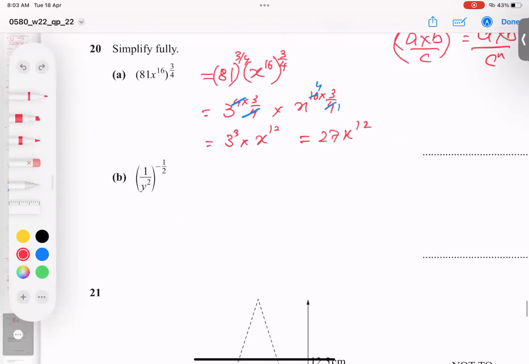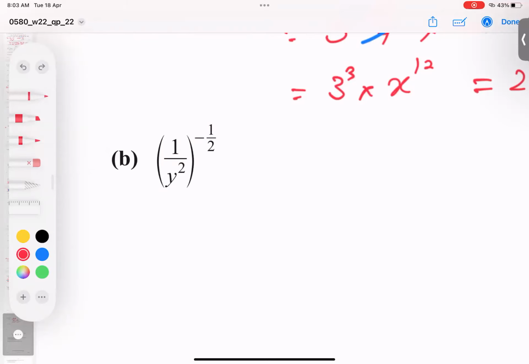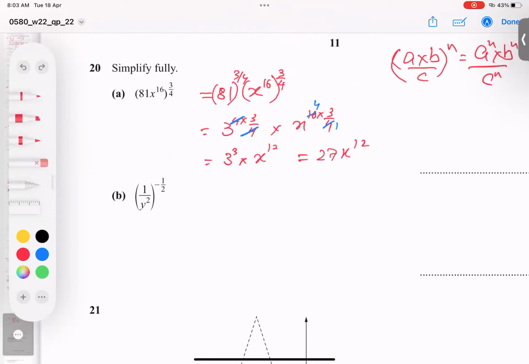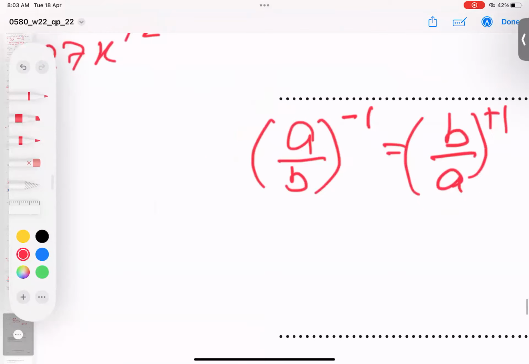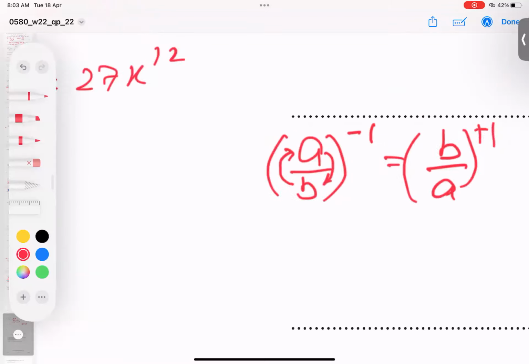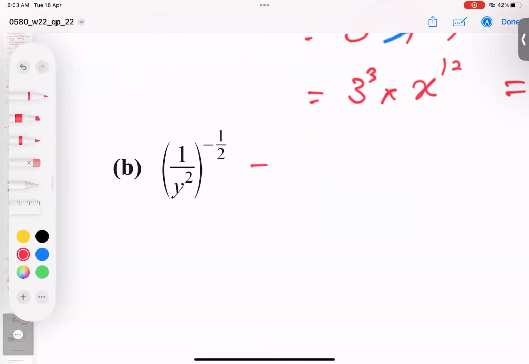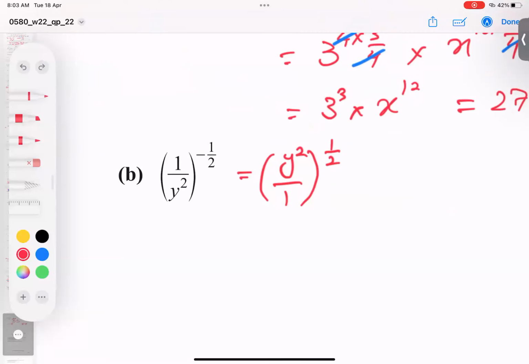Let's go for the next question. I can do this question in two ways. One way, directly make the power positive, using the basic property. Whenever we have A over B and the power is negative, for example, x, B goes up, A comes down, power becomes plus one. So it means when I bring up and down, the power sign will change. Same story, I can say here, y to the power goes up, 1 down, and the power becomes plus half. Plus you write or you don't write, no problem. And the down 1 you write or don't write, no issue.